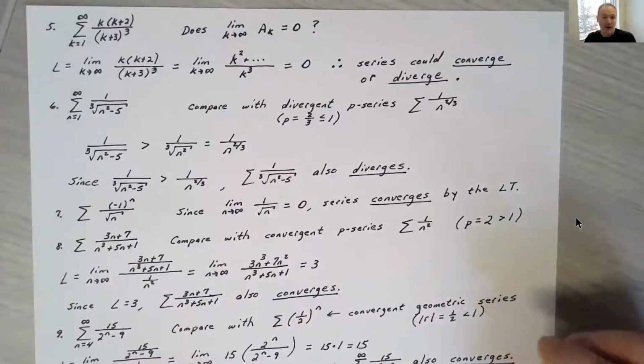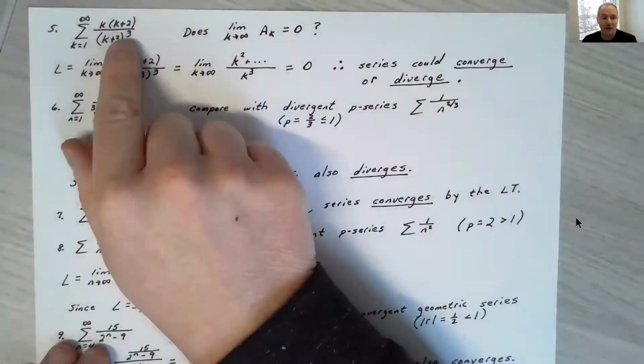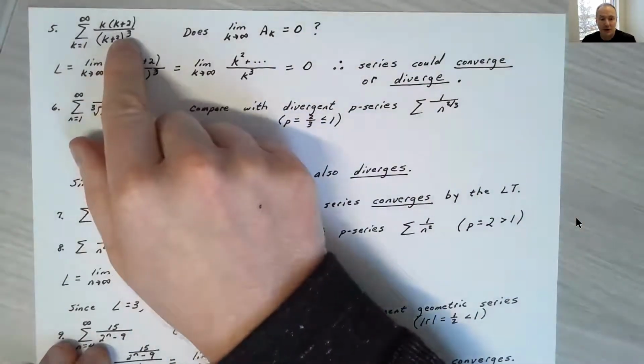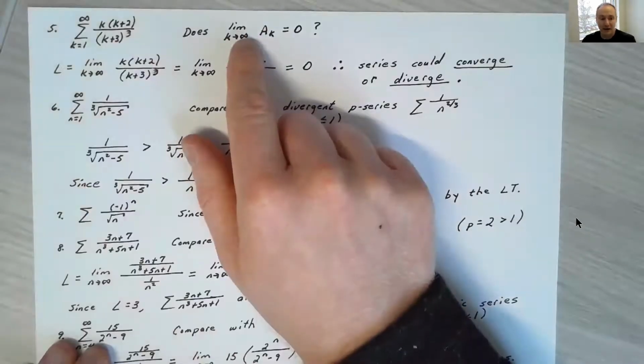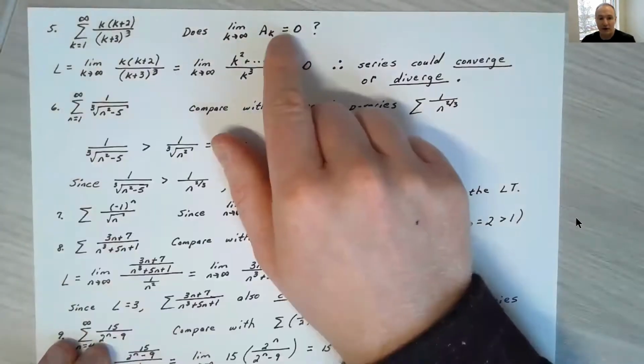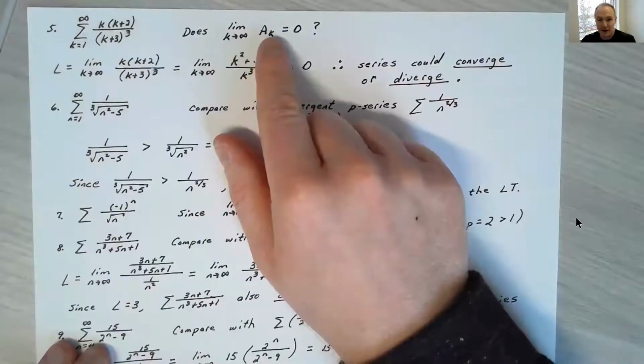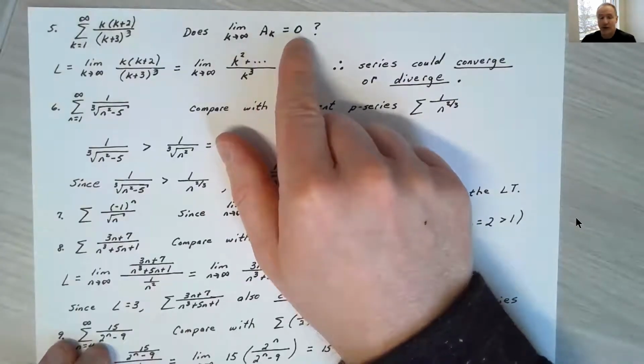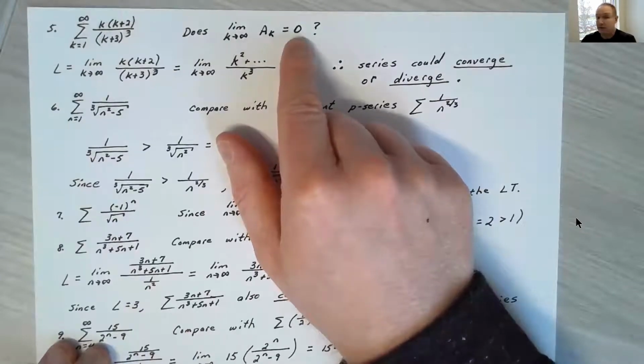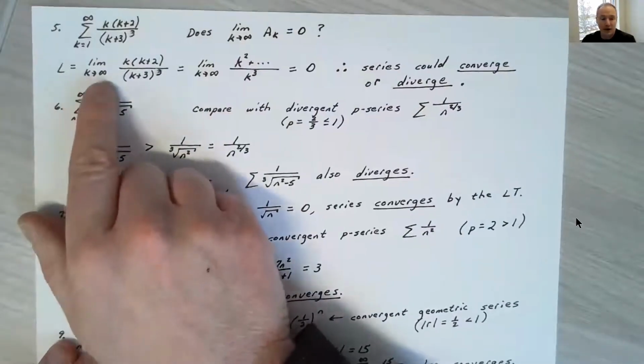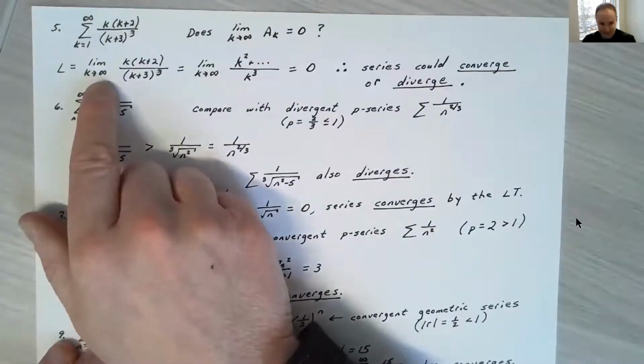Now, please keep that in mind. On this test, I gave you a problem and I asked you to use the test for divergence. So you say, all right, can I take the limiting value of the general term, letting k go to infinity? Is that going to equal zero? And if it is, then it's inconclusive. If it's not zero, then the divergence test tells us this series diverges. So I took the limiting value of a sub k in this case.